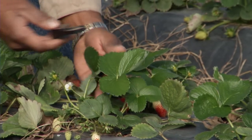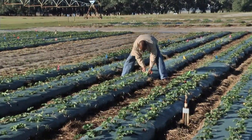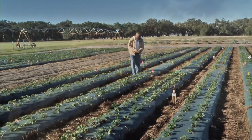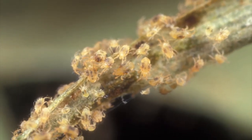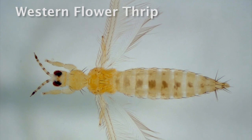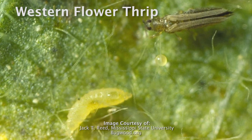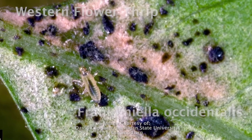Monitoring should be an ongoing and continuous process. In strawberries, we are looking at three major pests. We have early season mite infestation, and we also have problems associated with thrips, which is a mid-season pest problem. The one we see in Florida tends to be Frankliniella occidentalis, which is the western flower thrips.